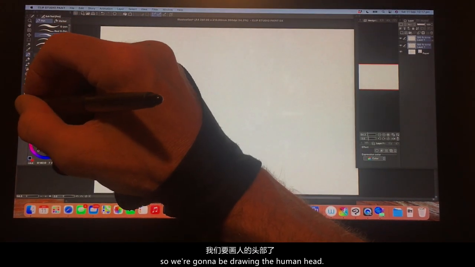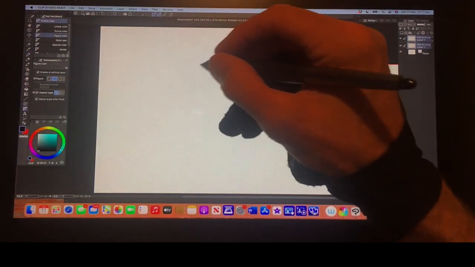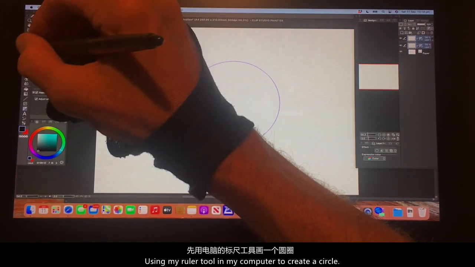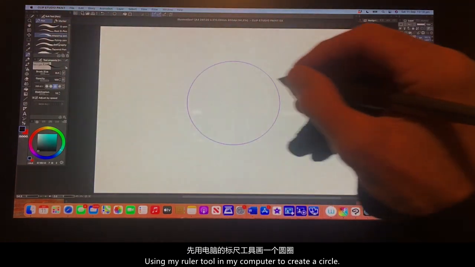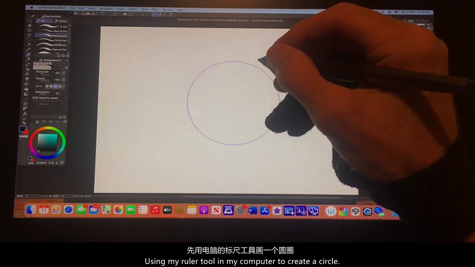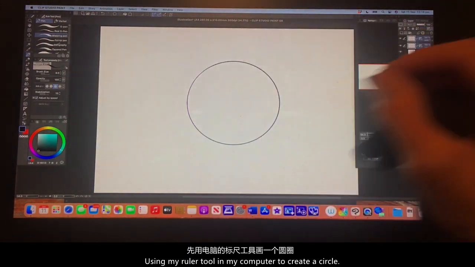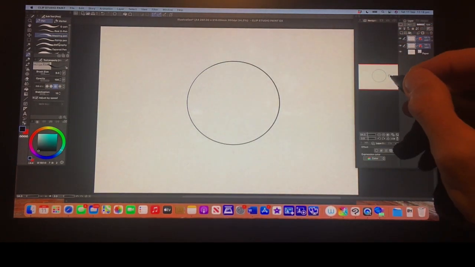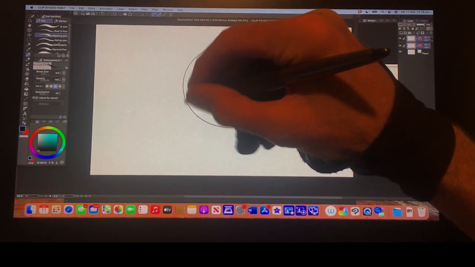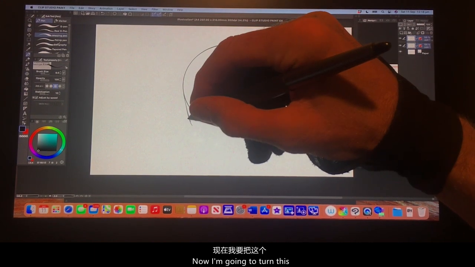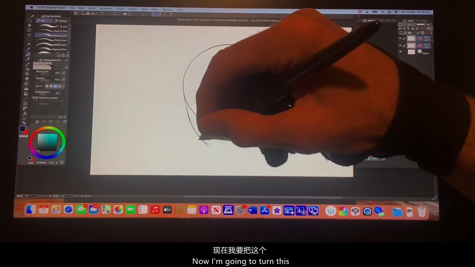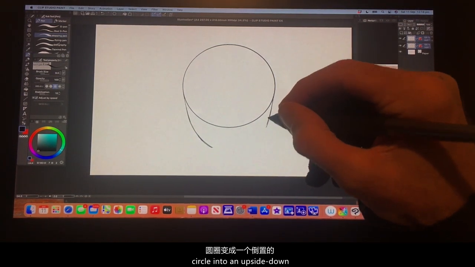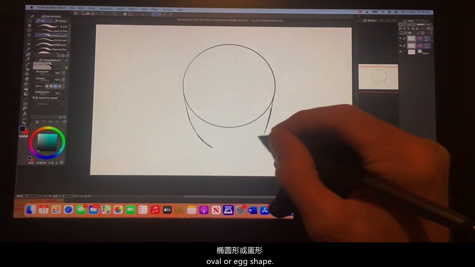Okay, everybody, so we're going to be drawing the human head. I use my ruler tool on my computer to create a circle. Now I'm going to turn this circle into a kind of an upside down oval or egg shape.